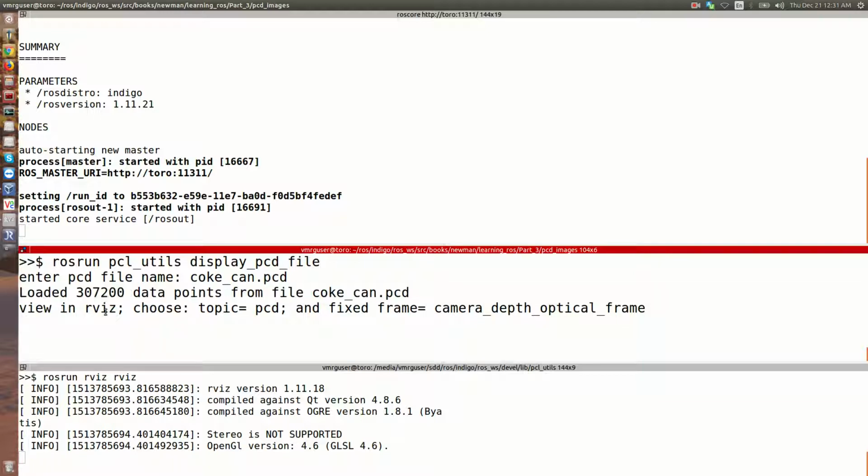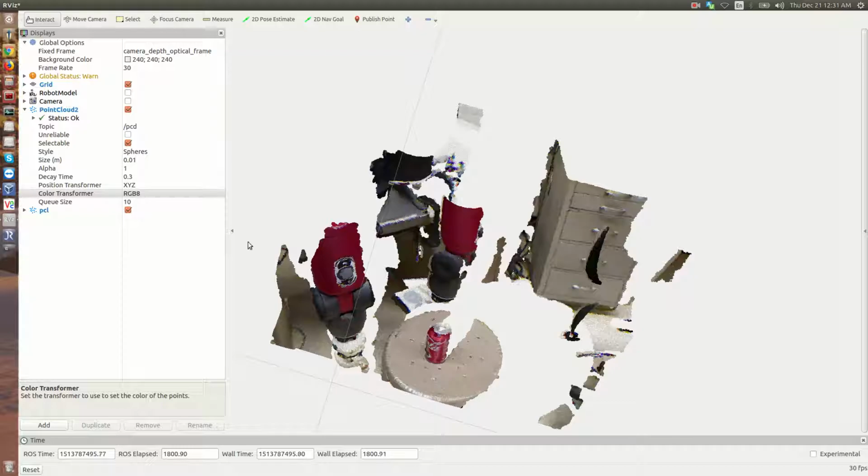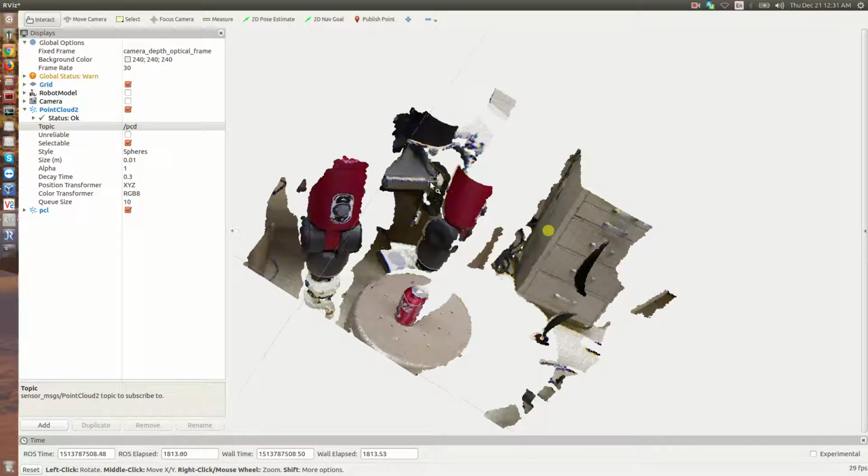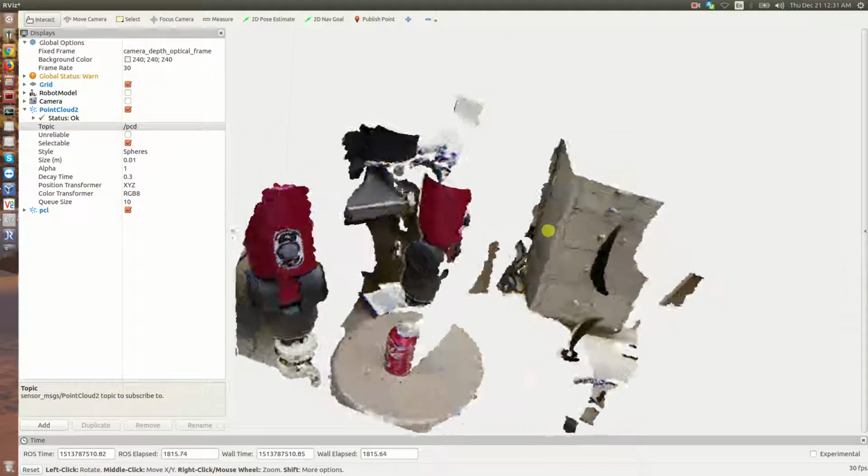It says we can view it in RViz by choosing the topic as PCD and the fixed frame as camera depth optical frame. So by doing that right here and right here, you'll get a point cloud that looks like this, although you have to get it into the right view for this to make sense.